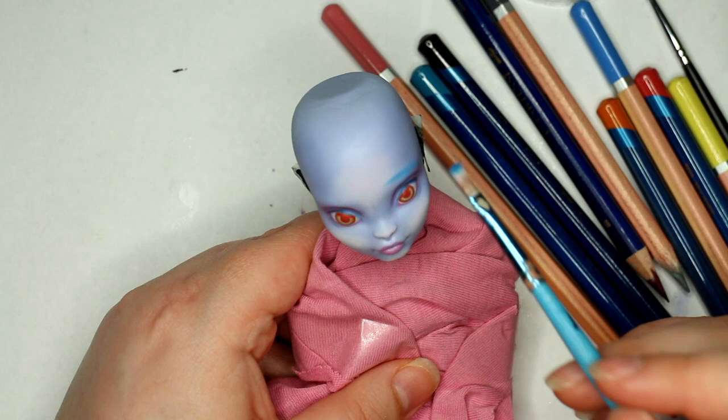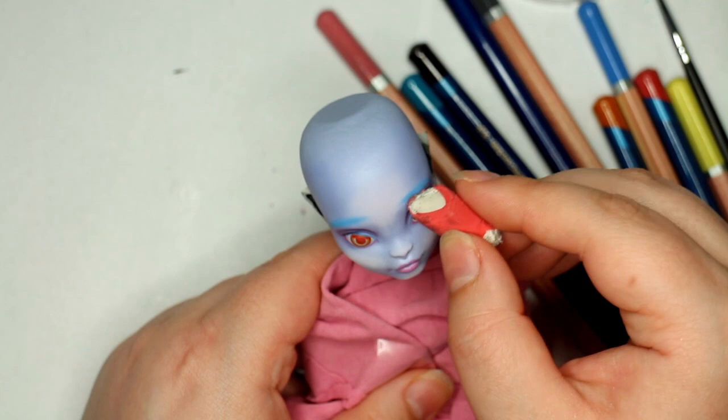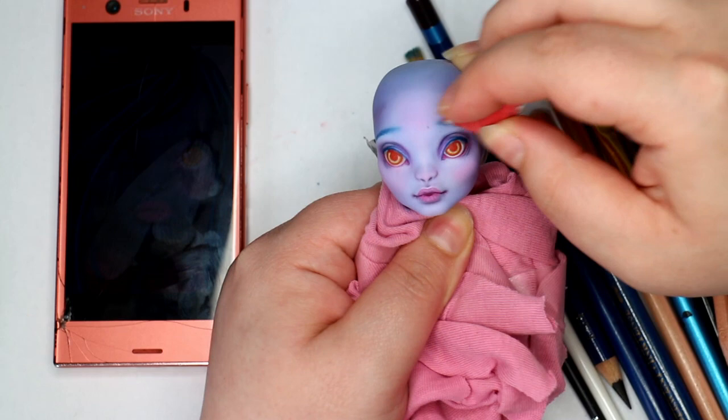And here is where I messed up a second time. The eyebrows! I was not paying enough attention to my sketch to realize that she looked not shy enough, she looked more surprised. So that was a problem that I didn't catch early enough because I sealed her face already.